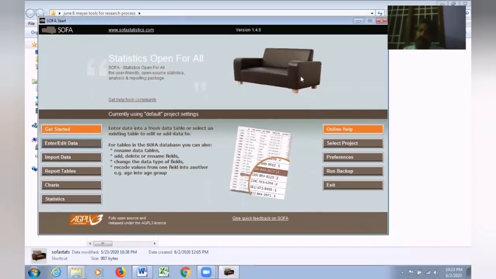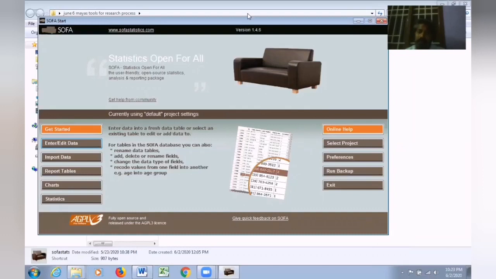And secondly, some people type all the questionnaire data in an Excel sheet, which is very easy for them. We are very much familiar with MS Excel. So they go to MS Excel and type all the required data. If you have data in such formats, they can be very well imported into SPSS or this SOFA statistics for that matter.